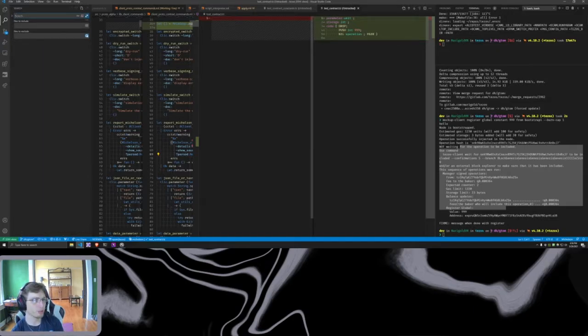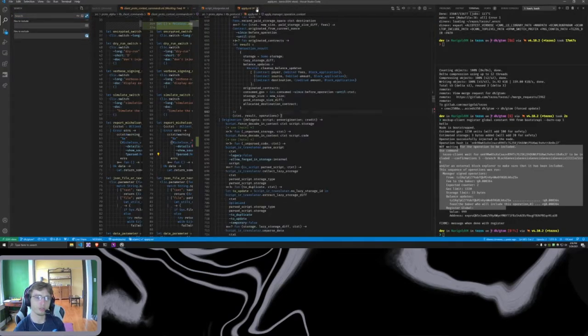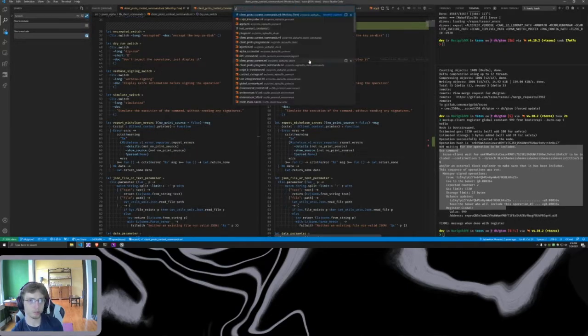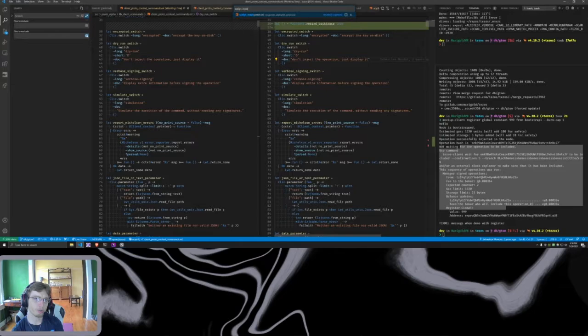Wish I could go to definition, or find all usages, but instead, how can we do it? We could change the type. We could break it. We could go to script interpreter.